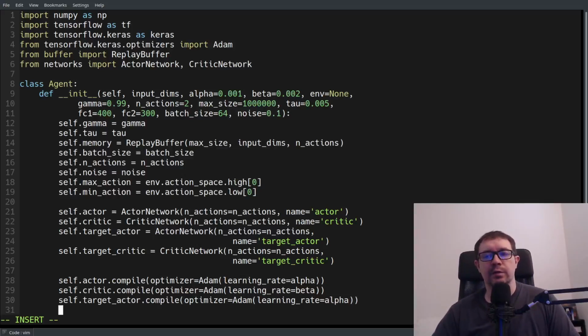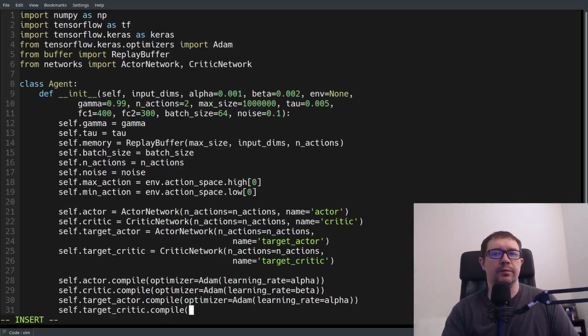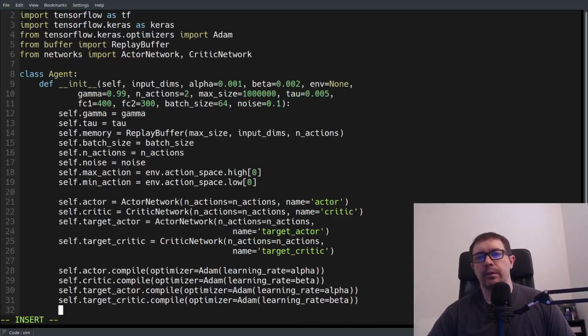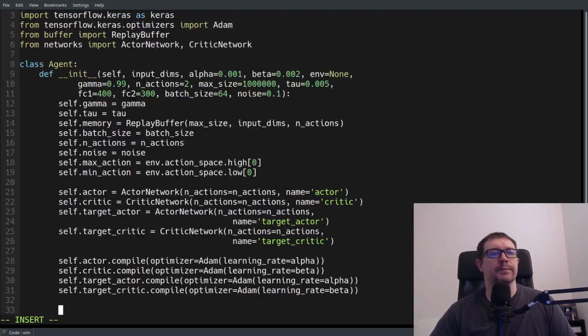We're going to be doing the soft network update, but we have to compile the network, so we have to pass it a learning rate. It's just a feature of TensorFlow. Don't get confused if down in the learn function we don't actually call an update for the loss function for these target actor and target critics.